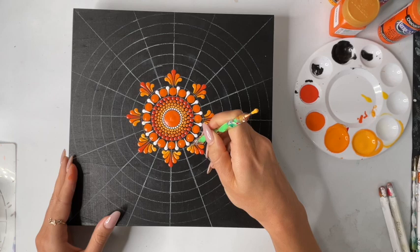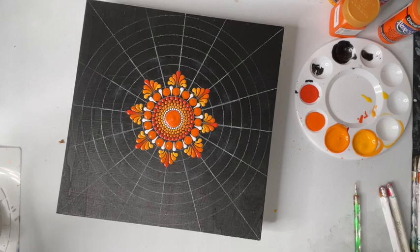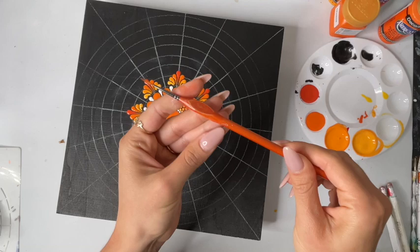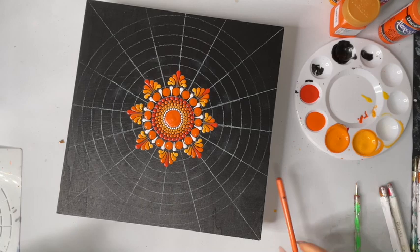So I really wanted to do some brush strokes. It's a bit of a tight squeeze, but I think if we just use a smaller, thinner brush, then it will be good. This is 5/0. So I'm just getting the brush wet. And then I just need to decide what color.